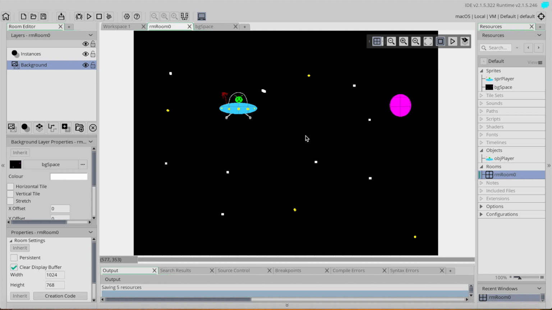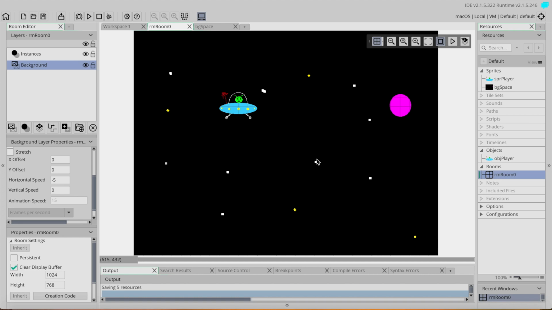Okay, there's one other thing that we are going to do quickly with this background, and that is to actually make it move. Now you might be thinking, hang on, you said before backgrounds don't interact and don't move. And for all intents and purposes, that is correct, except for this one little thing. And that is you can actually make a background slide either horizontally or vertically, or of course both, at some set speed. And we see that down a little bit further in this horizontal and vertical speed.